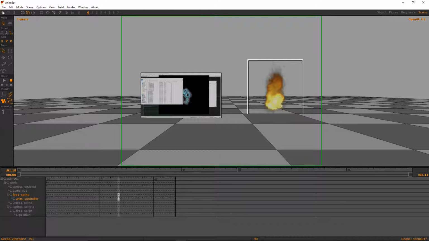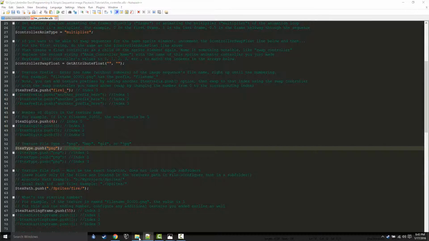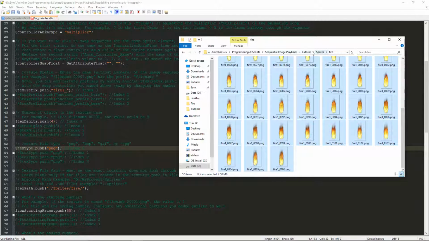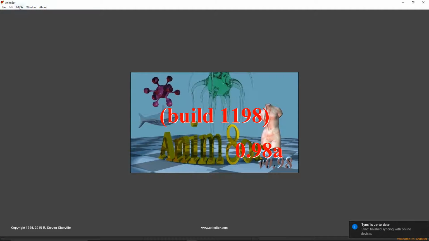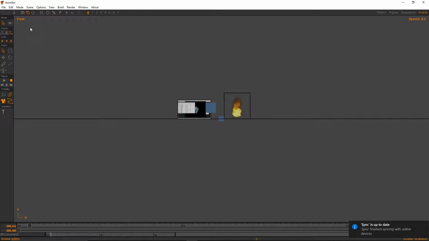So you have to close the entire session and reopen it, and it might refresh it. Yep, so now it works. So that's your animated file.